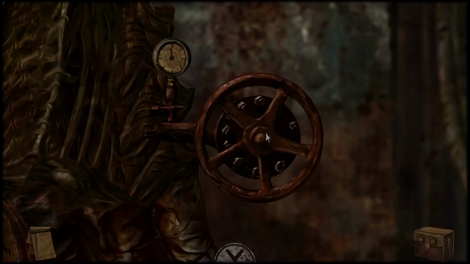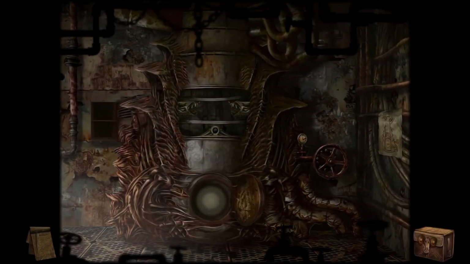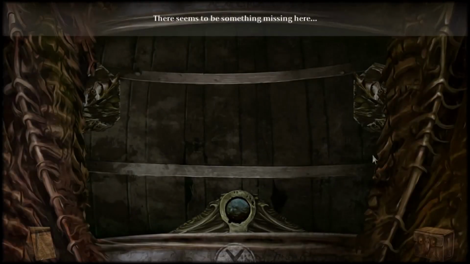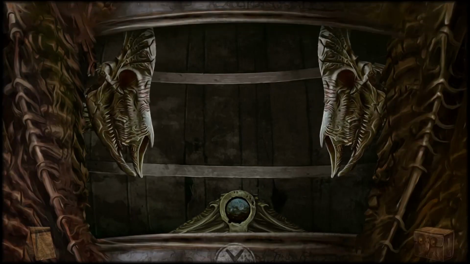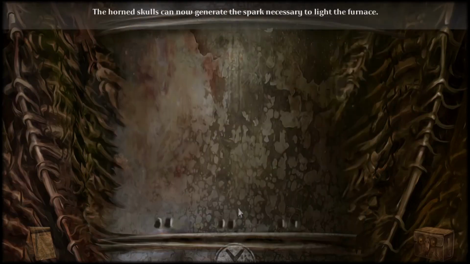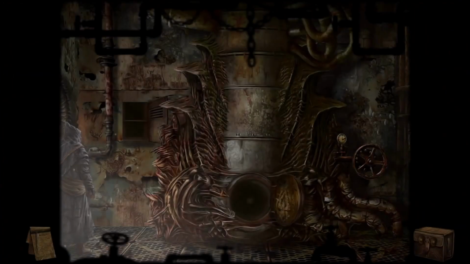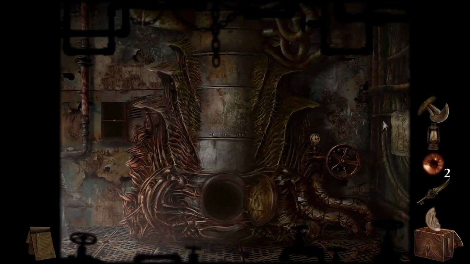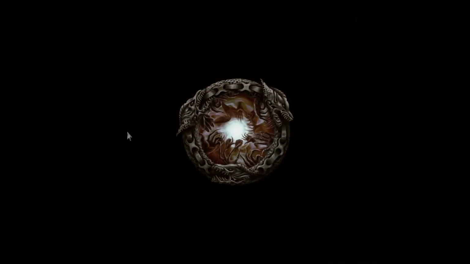Okay, let's place the valve here. The valve is in place, but I don't have fuel. The horned skulls can now generate a spark necessary to light the furnace. Yeah, but I still don't have the fuel for it. Like, I need wood or something, you know, something to burn. But I guess at least I am a step closer.